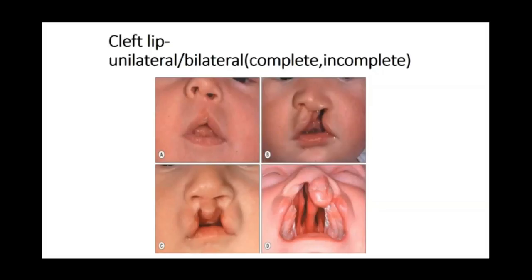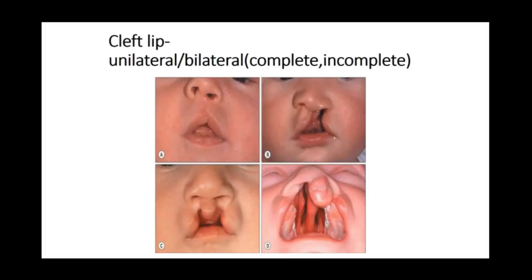That means if there is some defect, because we said the medial nasal prominences form part of the primary palate, and the maxillary process gives you a shelf-like projection which is going to contribute to the secondary part of the palate. So if there is some defect in these two processes, automatically we are going to have defects in the lip prominence and also in the palate. So you can understand now how these are related.